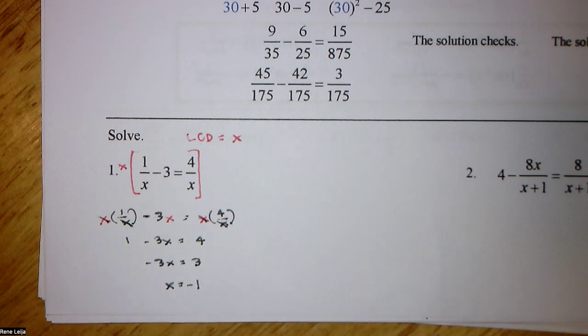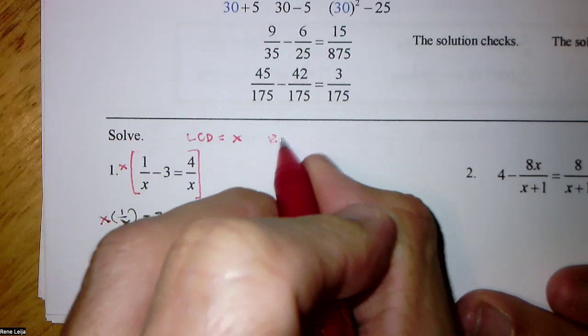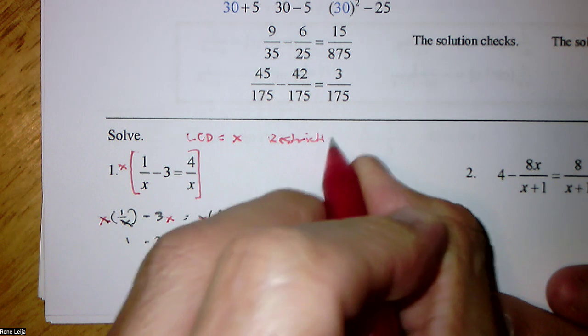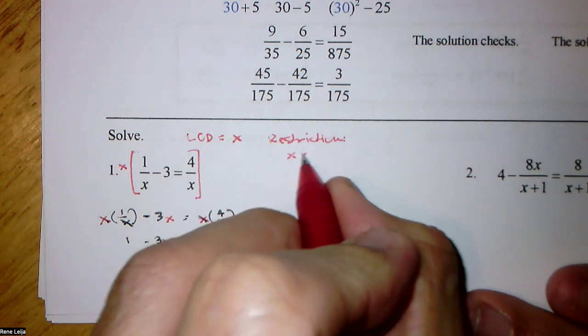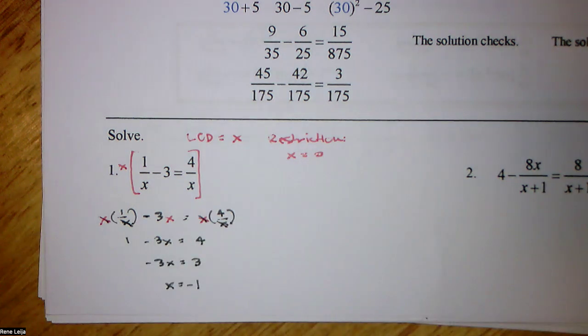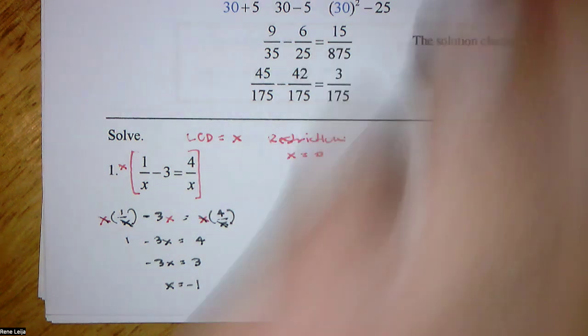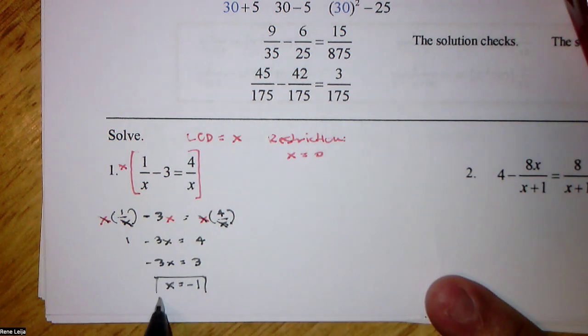And I did something that I totally forgot, cannot believe I forgot to do. And that was to check my restrictions. So my restrictions, in this case, we only have one, would be x equals 0 because you set your denominator equal to 0. So if my answer ended up being a 0, I would have to throw it away. Okay, but it's not. It's -1, and I can tell you that we're good.